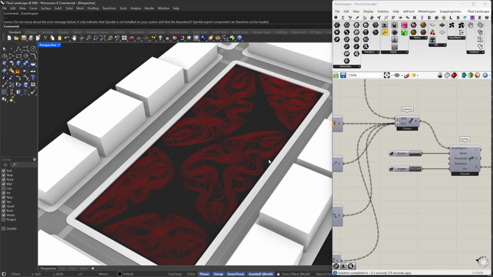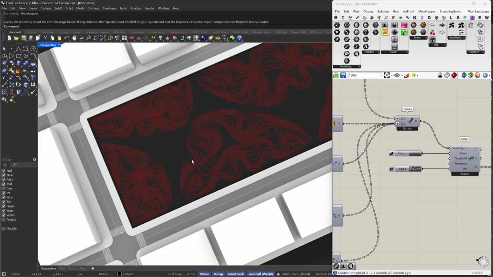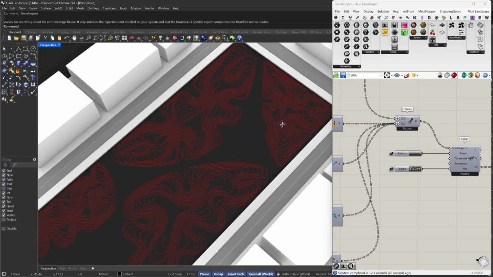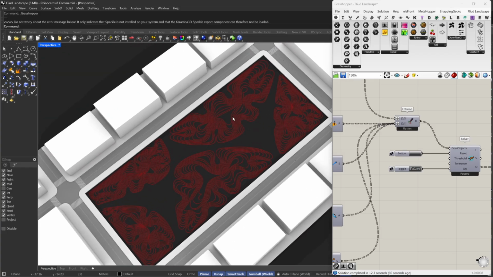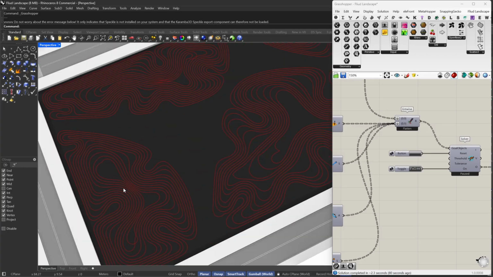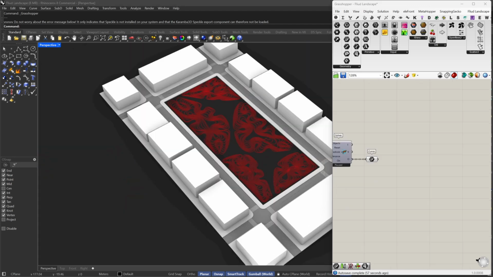Okay, I think I am happy with these curves right now. They are not super smooth, but not super intense. So for now, for the tutorial, I'm happy with these, and I will continue working on them.